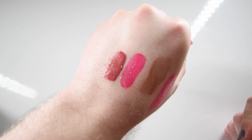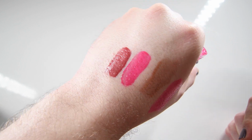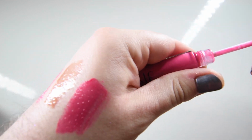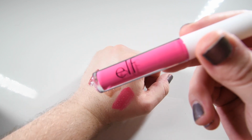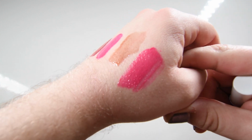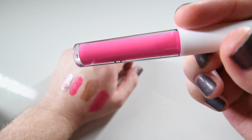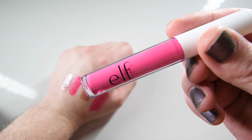But you can see they're actually pretty comparable. The NYX one has a little more purple in it, and it's a little more neon. But this e.l.f. one is pretty good. I mean, if you think pigmented lip gloss, the first thing you'd think of is probably a formula like this. It just is somewhat pigmented. It's pink. It does its job. Can't really complain. And I think I got it for like $2, so, that's that.